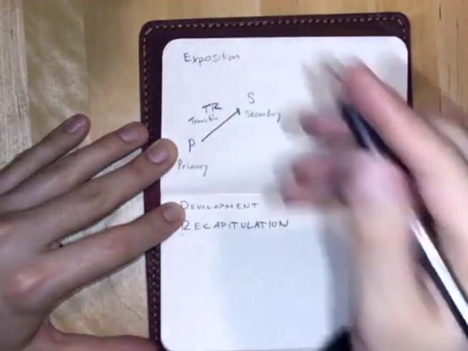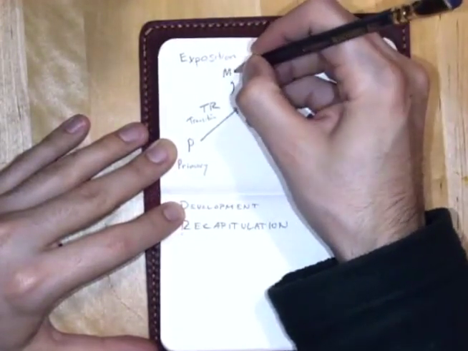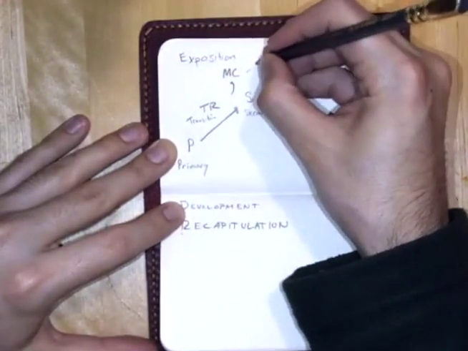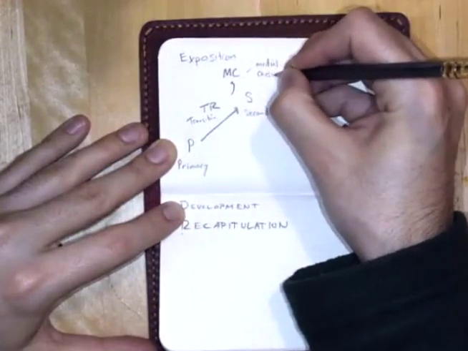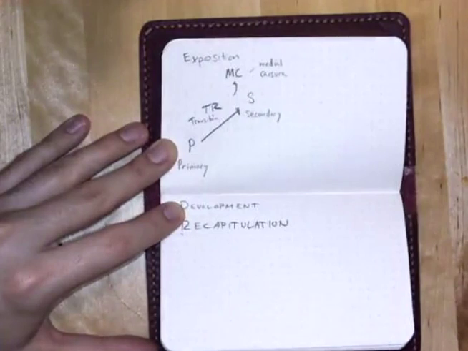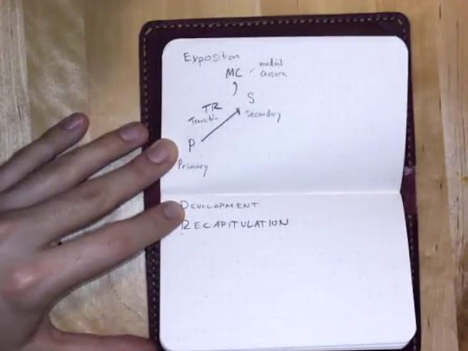Just before the secondary theme kicks off, though, there will very frequently be this little break. I've drawn a little breath mark there, or MC for Medial Caesura. So the Medial Caesura is a break at the end of this energy-gaining transition theme that kind of lets us catch our breath before the secondary theme kicks off. The secondary theme is in a new key. It often has a contrasting texture. Generally it's a little bit smoother, more legato, a little more lyrical. That's certainly the case in the piece that we're going to see right now.